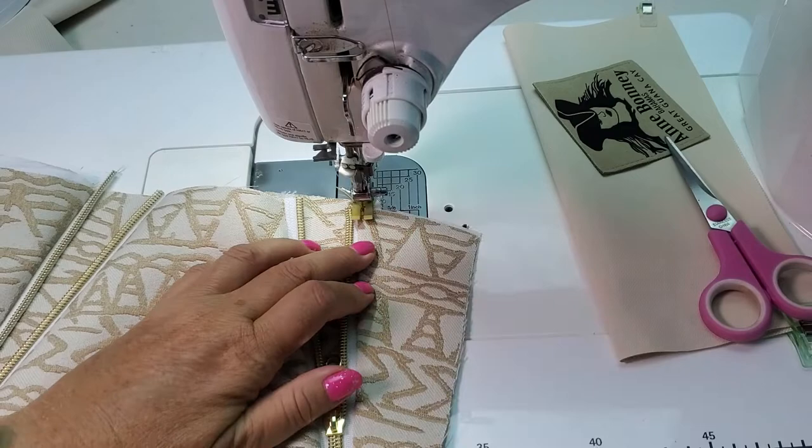Now it's time for branding. I hope you have your own branding because it's so much more fun to make bags when you have your own name on. In case they're so pretty that nobody believes you did it, then you can say, but that's my brand.